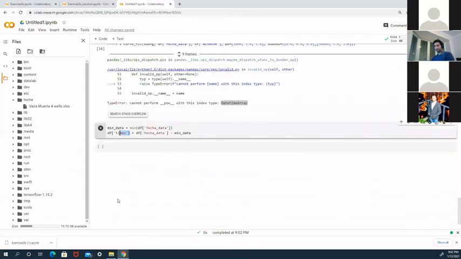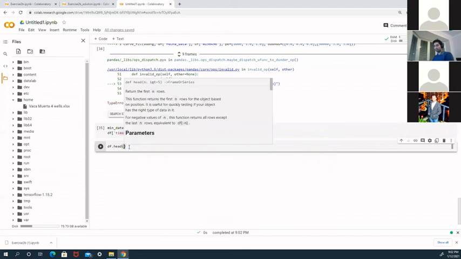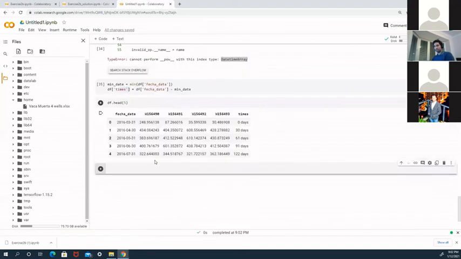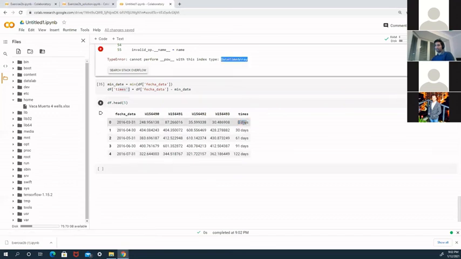If I show you now the df dot head, let's show five values in the header. You see that I have times, and by the way, this is not actually right. I need to pass a float. I cannot use a date-time array. You need to pass a float.